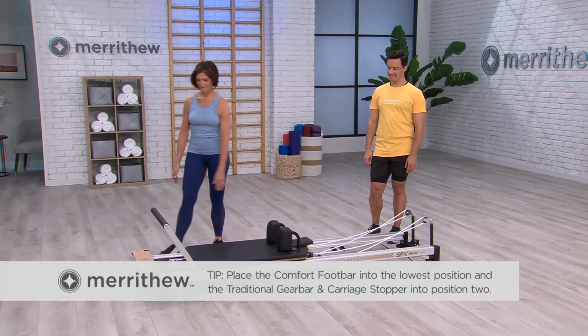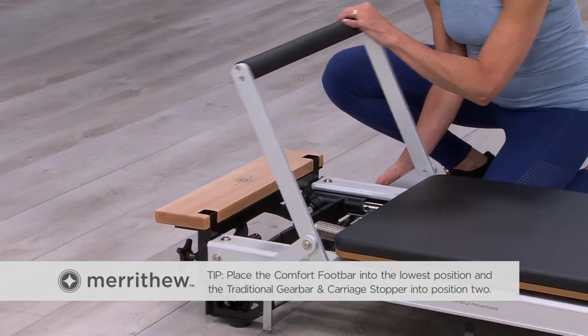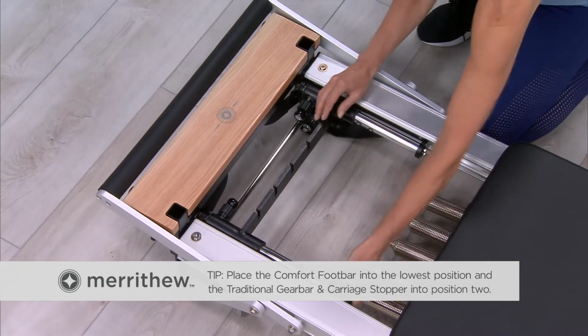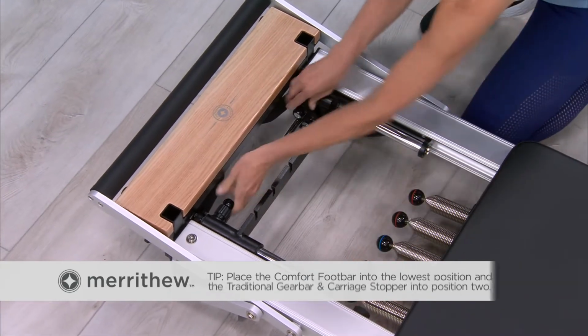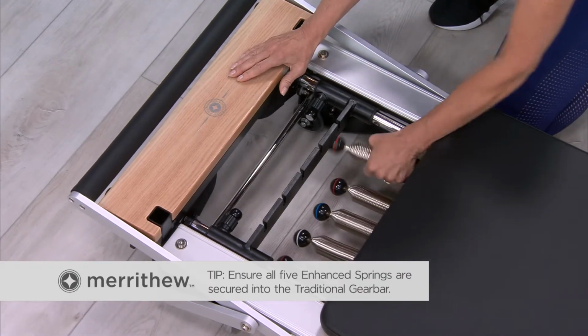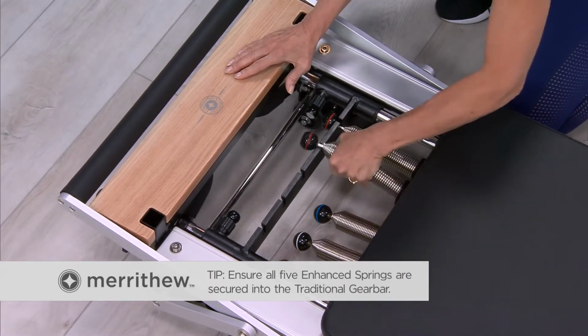Set the foot bar into the lowest position. Place the gear bar and the carriage stopper in the second position. Position all 5 springs in the gear bar.